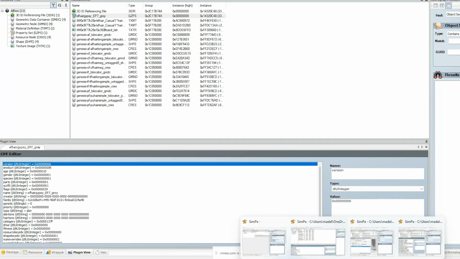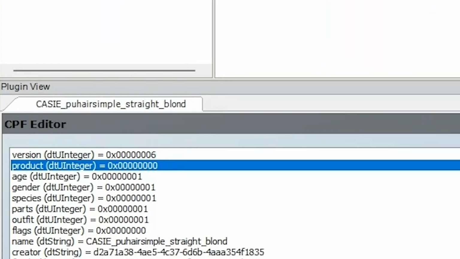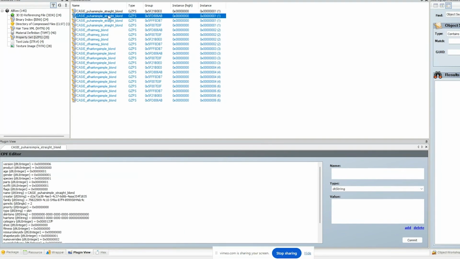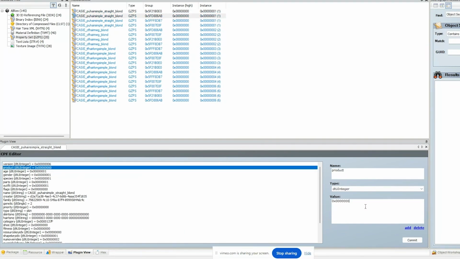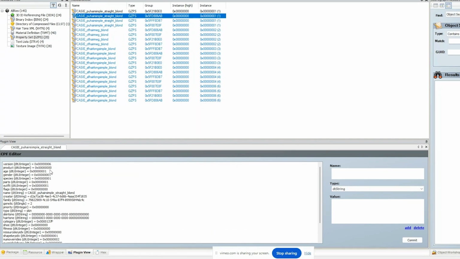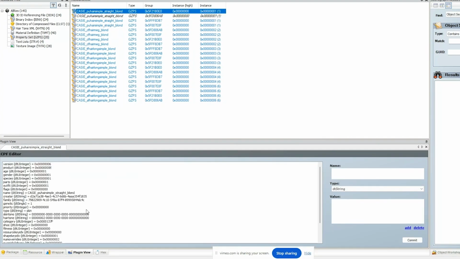So we're going to go in, we're going to pull up our file. We're going to go to property set, and we're going to change all of this to version 6 product E. Okay, now whenever you do that, you need to always hit commit. It will not save if you don't hit commit, even if you hit save. If you just change this and go to move on, it'll notify you. If you hit no, go back, you'll see it reverted back. So you need to always make sure that you are committing any changes that you make to these files.